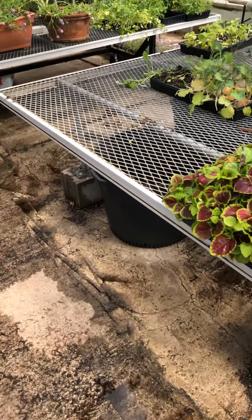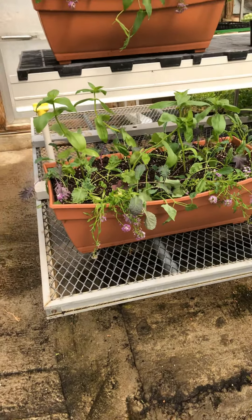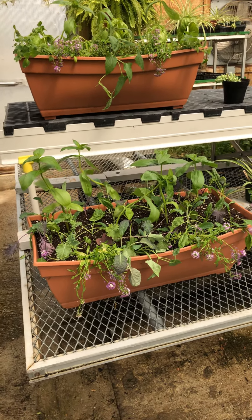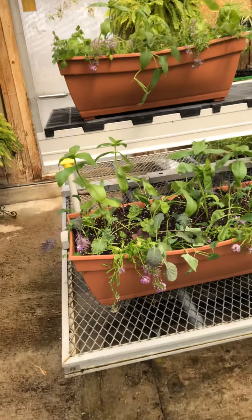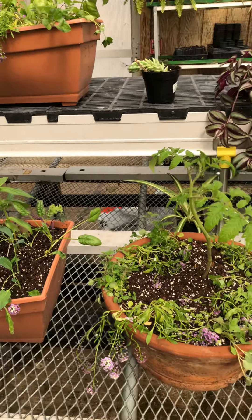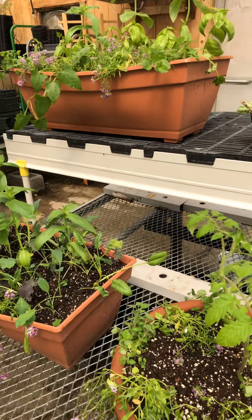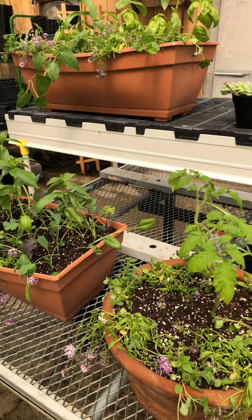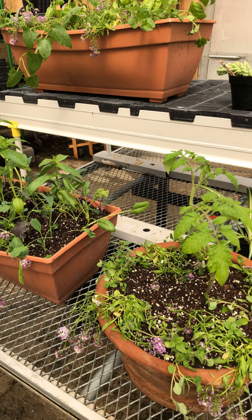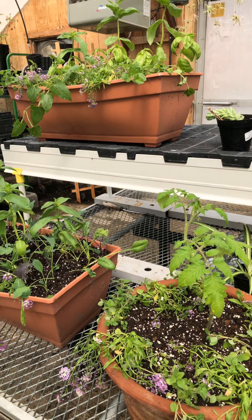I had some customers who brought in planters and wanted me to put together planter gardens for them. This is a really neat thing for you guys to see, because if you wanted to have a little business for yourself — once you understand what you're growing and how to grow — there are all kinds of beautiful things you can do. Not everybody has a big yard where they can have a big garden, but you can have some really interesting gardens in containers. So this customer brought these three containers in; they kind of go together so they're going to be on the same patio. I designed these planters so that they have vegetables, herbs, greens, and flowers growing in them, and I found things I could do with all three so that they would look like they go together even though each one is different.